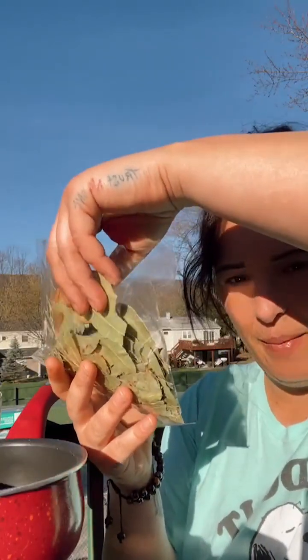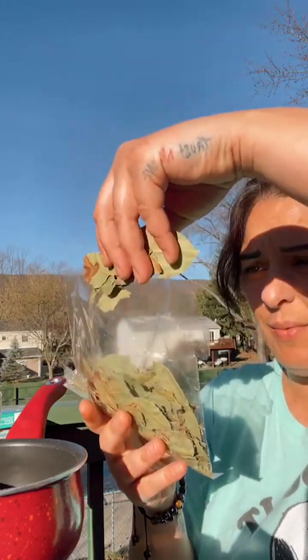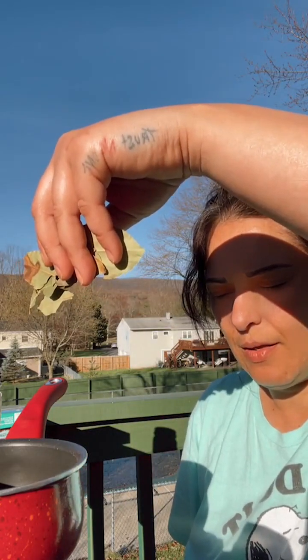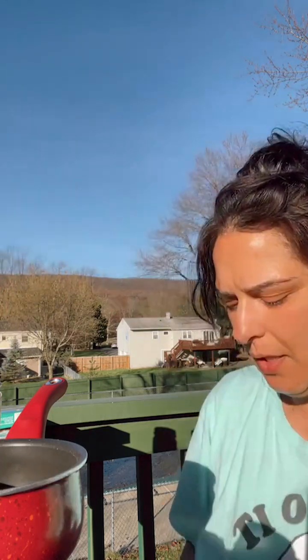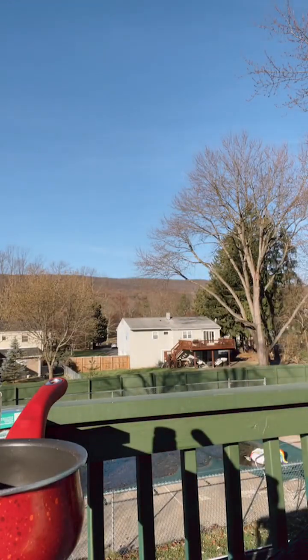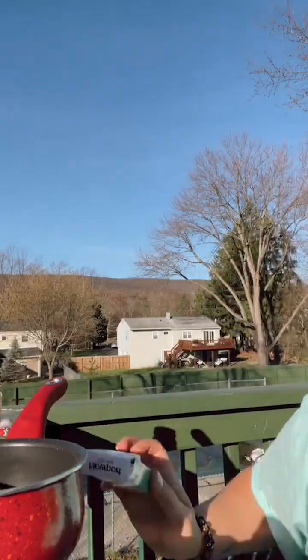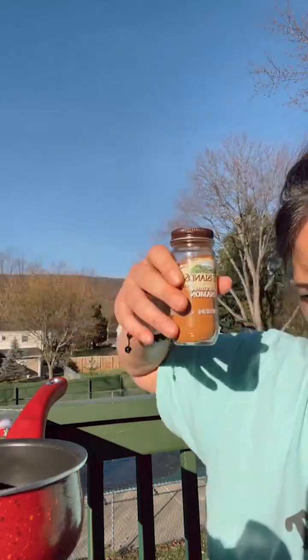As I'm putting the bay leaves in, you want to think about what you want. So I'm thinking about what I want now as I put these bay leaves in the pot. We already have some cloves in it, so I'm going to think about what I want. Throw a little more in there for good luck. Thank you. Okay, so we got that part done. Now, I'm going to put our bay leaves somewhere on the side safely. With our cloves and our mess safely on the side. So we got some cloves, we got some bay leaves in there. Now we're going to sprinkle some cinnamon. The magic.